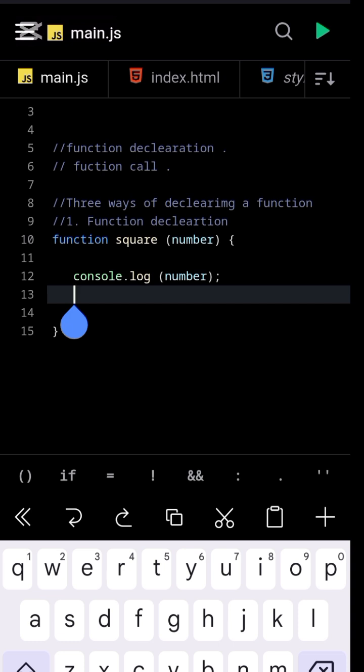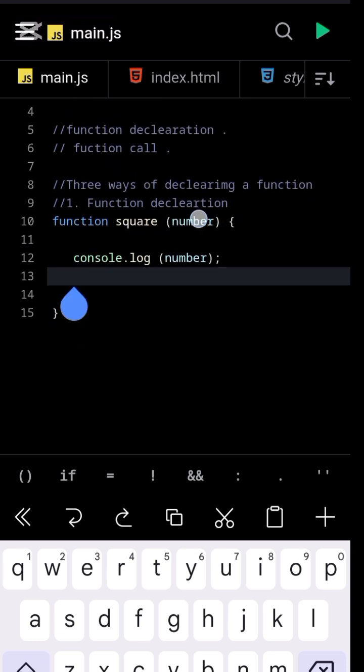You have to call the function and ask it to work before it will work. So now we declared the function named square, and in this console.log we wrote number, but nothing is showing. So how do we call the function?